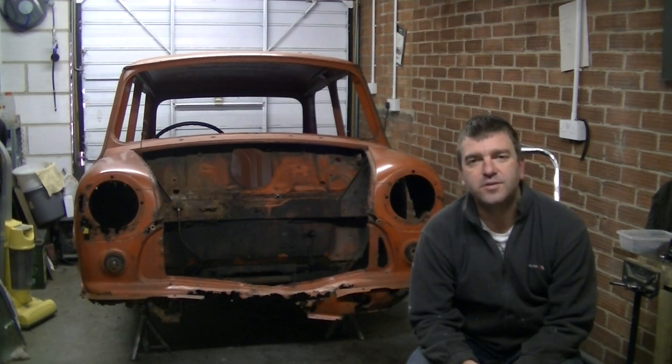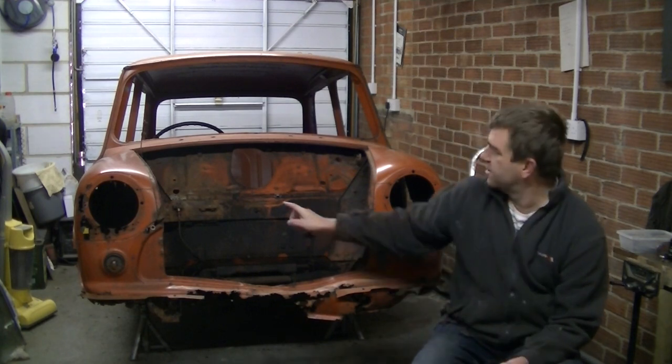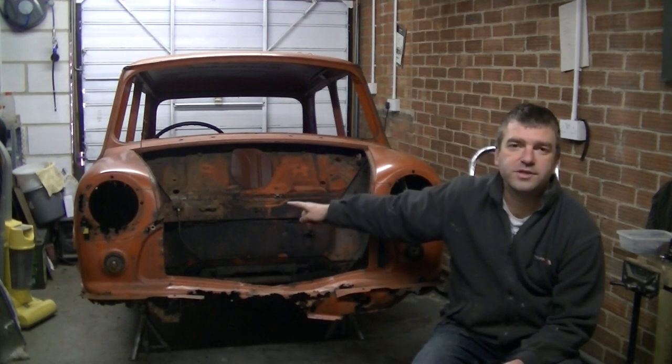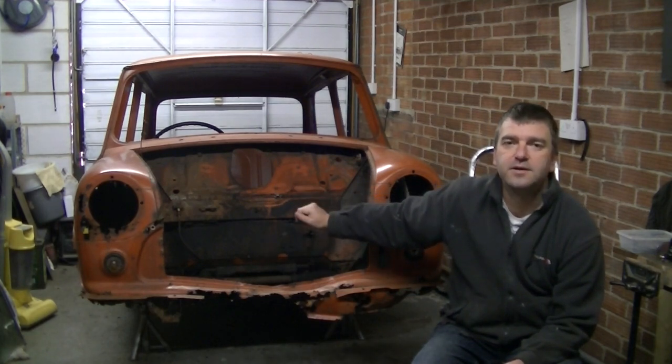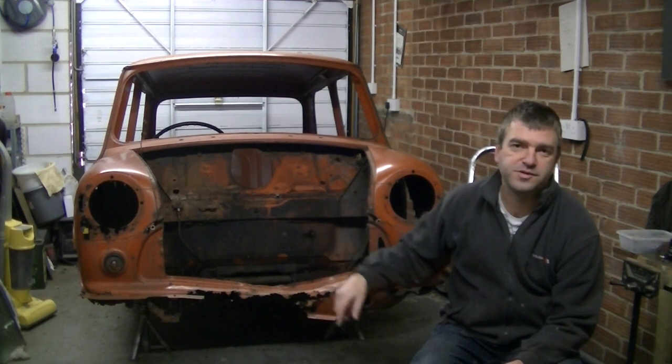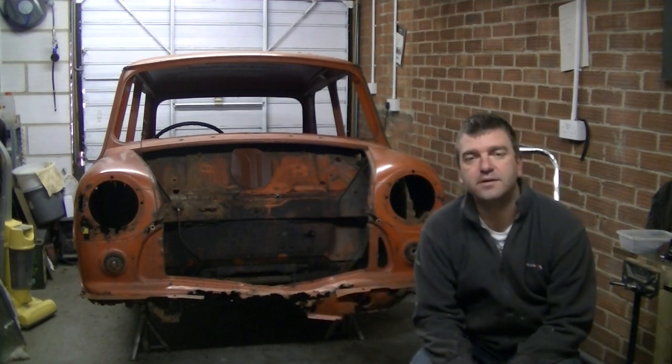Hey Mini fans, welcome back to another episode. Right, today I want to get on with getting the car ready for being put on the jig. The front part of the jig sits on top of the bulkhead. Unfortunately, the studs for the pedal box are in the way. So we need to remove the pedal box, obviously remove the steering column, and we might as well remove the steering rack while we're at it, get that out of the way.